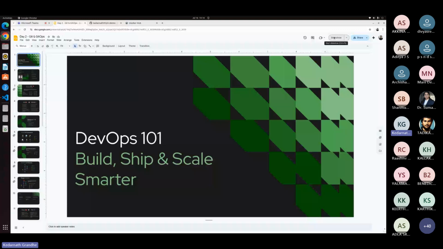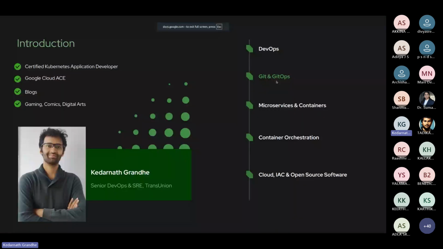So today is Git and GitOps. We'll understand what Git is, and what the differences are between Git, GitHub, and GitLab. All these Git types are there, right? There are so many. What are the differences? Why are there so many? We'll understand all that. And there is something called DevOps, there is GitOps, and there is MLOps. There are several Ops, right? Since we are dealing with Git, we'll understand what GitOps is today.